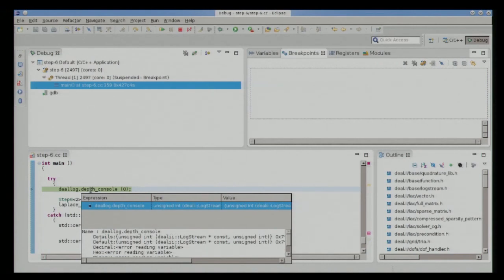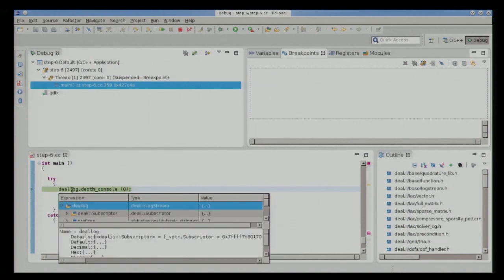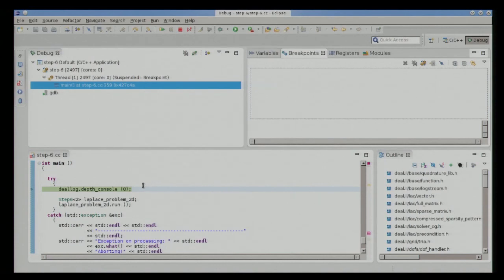And if you hover over it, you get to see the details of this deallog variable. I don't want to go into this one. I just want to execute this line and go on to the next line. So I'm going to call step over, F6.